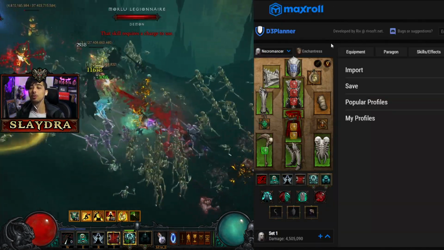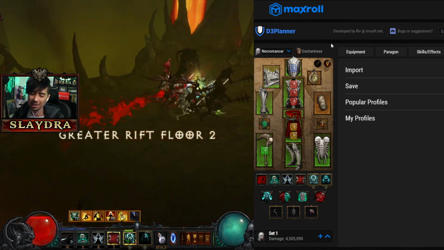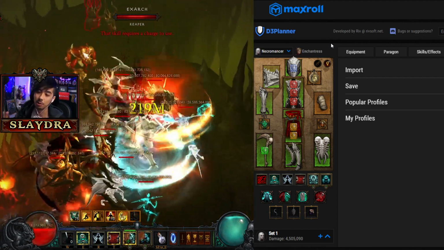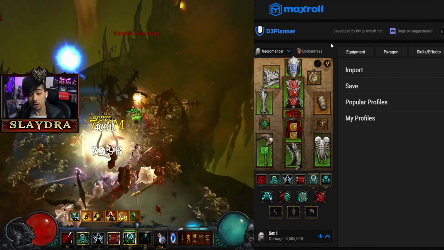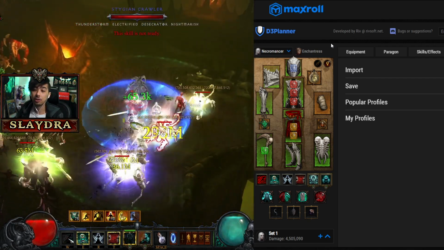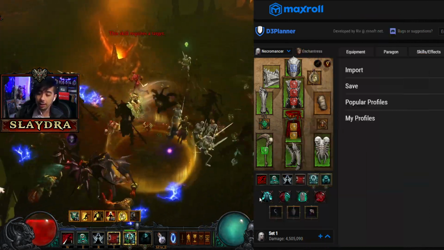But this is going to be the best build for the Army of the Dead, the Army Necromancer, because I think a lot of people really like the playstyle, and I would definitely say I have a lot more fun playing this build than the Bone Spear one. But anyways, let's go ahead and go over the playstyle as well as the explanation of the skills and all of the passives, as well as what we need in the cube and all that stuff. But starting off, I do want to go over the skills and the playstyle.